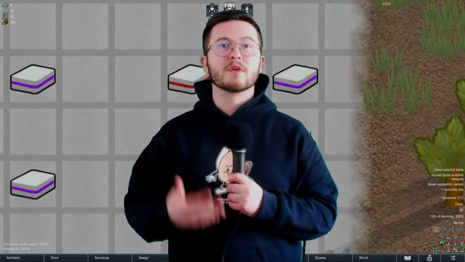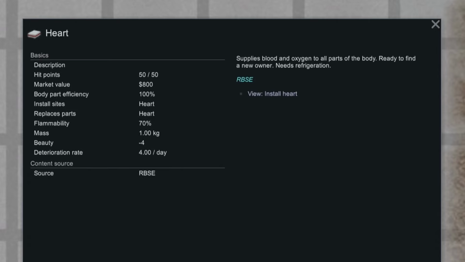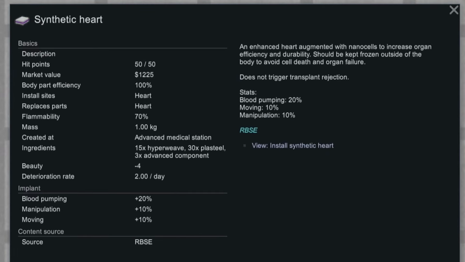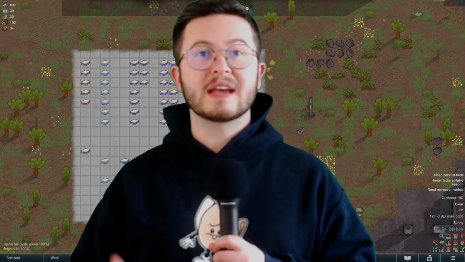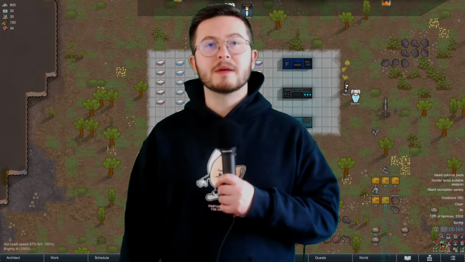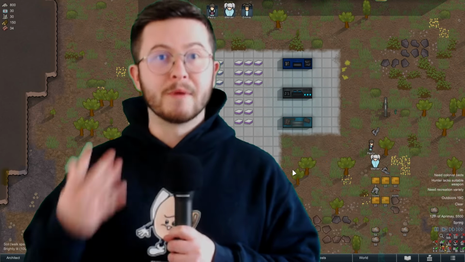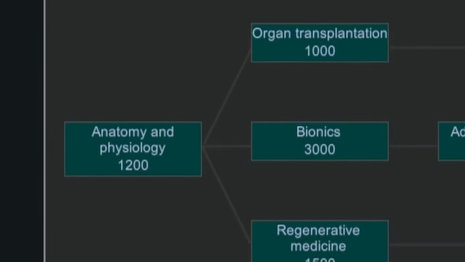Then next, let's compare the heart and the kidney to the synthetic equivalent. Once again, these literally do not increase the part efficiency whatsoever. All they do is add in some extra bonuses for your characters. So all of these synthetic organs, the advanced bionics and everything, they seem quite powerful. So how is this balanced? Well, mainly, in my opinion, this is balanced with time, research time specifically. In order to just access regular bionics, we've got at least 4,200 research points to put in.